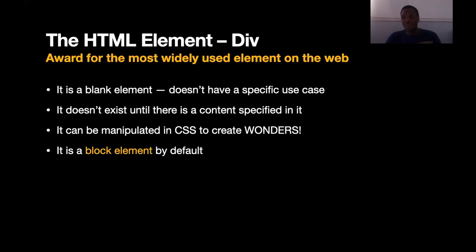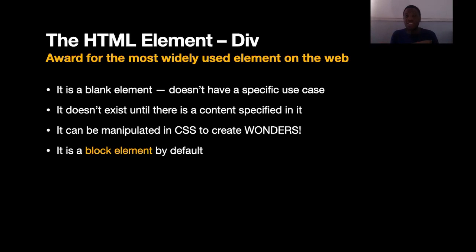And I'm talking about div now because we're going to use it a lot. Now, the div probably has my own personal award for the most widely used element on the web. Any web page you open, any source code you open, you must see div being used there. This is because div is a multi-purpose element, right? It's a blank element. It literally was not meant for anything. It does not have a specific use case, but people use it to either group elements, as containers for different things. You can even use div to just make a circle on your web page.